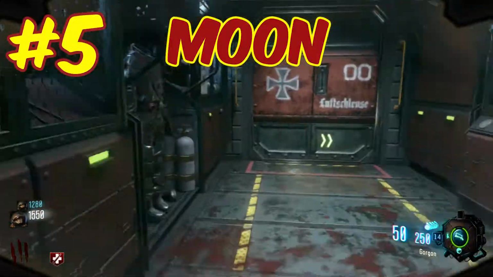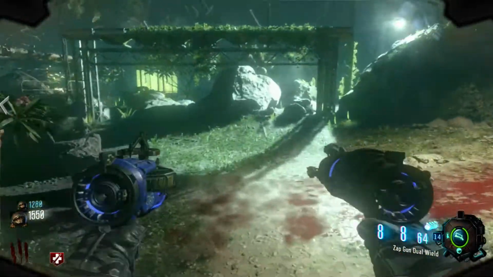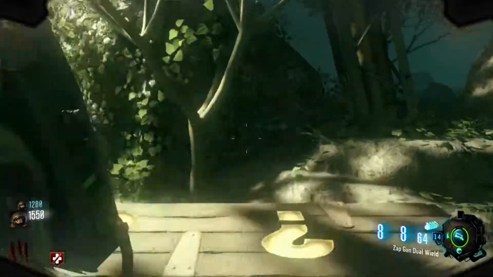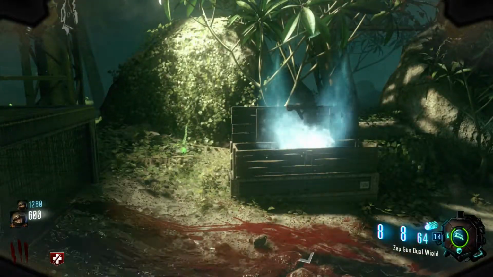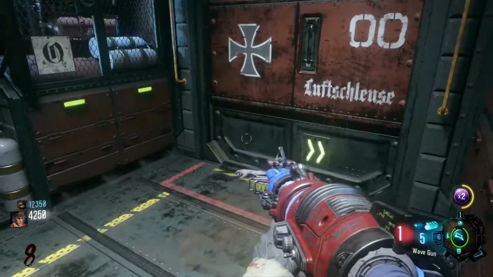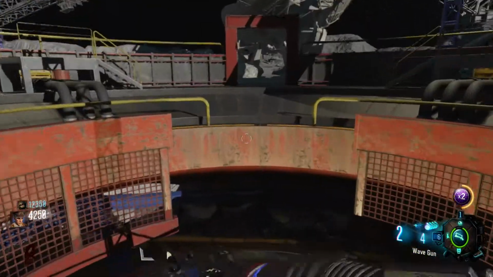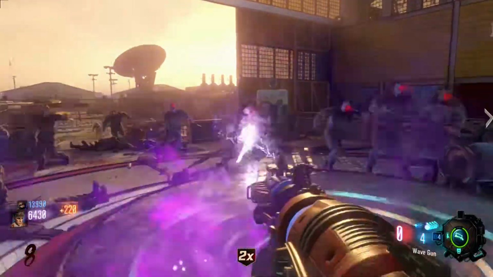But now, coming in at number 5, we have Moon. Moon is a map where most people I've talked to either love to play it and can play it over and over again, or absolutely dread it. I'm one of those people that absolutely love this map. I love the wave guns, they're absolutely amazing, but the Easter egg is one of the best Easter eggs, I think, in all of Call of Duty Zombies. Releasing Samantha and switching souls with Richtofen is one of the coolest things I've ever done in an Easter egg. Definitely one of the coolest parts.